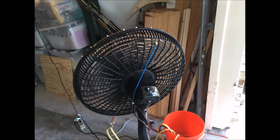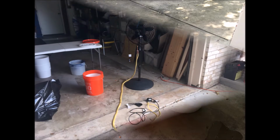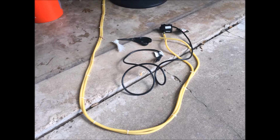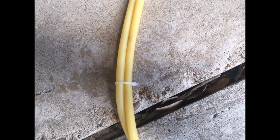Now I got some little small bungees to put on the back. That kind of helped secure it so it wouldn't wobble so bad, because it did wobble. Next thing I did was take one of those insulated inner linings for a 5-gallon bucket and throw that in place. Now I use those tie wraps, and I tie wrap all the tubing together.